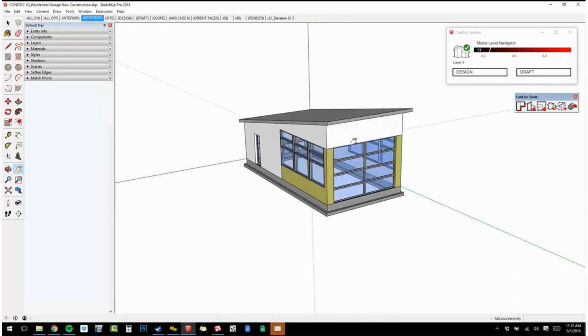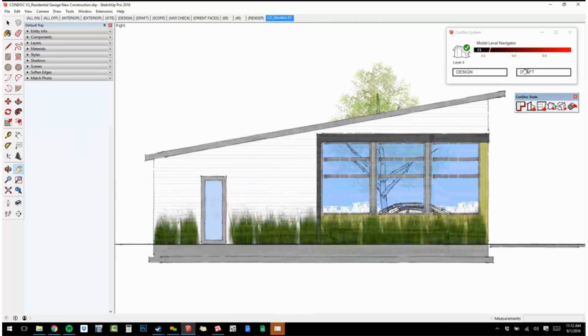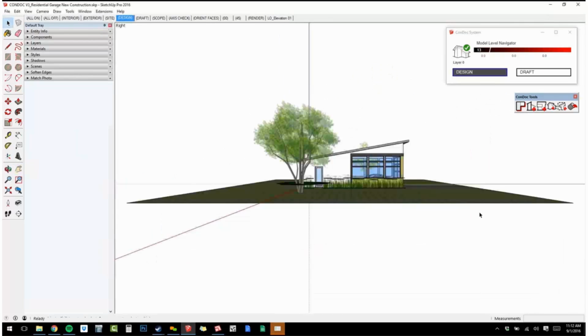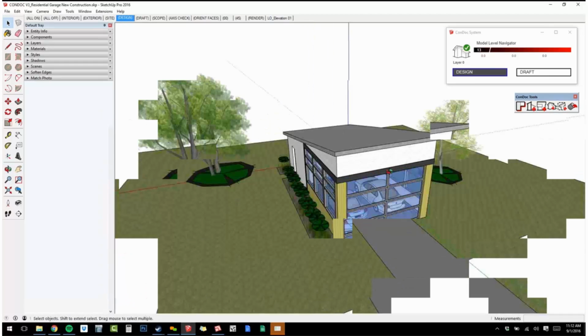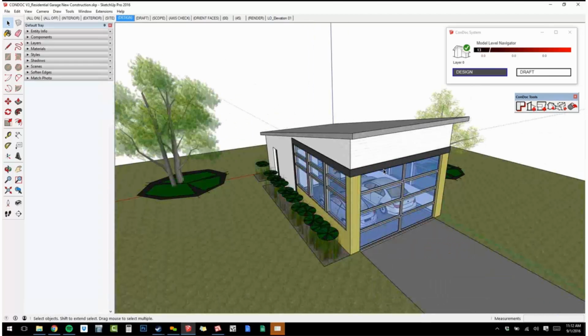All right, so what we've done now is created the design mode button, and when I click on design, it does all those things for me. It turns off my shadows, goes to the specific style. It basically just automates the utility scenes in one single button and forces you to that field of view of 60 degrees, which is ideal for working.